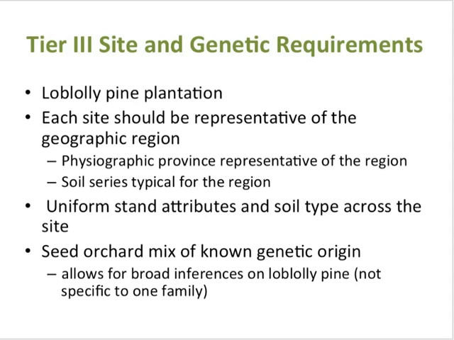So the universities in each region were responsible for finding a suitable Tier 3 site, and it was decided that the site should be loblolly pine plantations and representative of the region as far as physiographic traits and soils. Uniform stand attributes and soil types across the site will make it easier to infer treatment effects, and a seed orchard mix of known genetic origin allows for broad inferences on loblolly pine, so the results won't be specific to any one family.